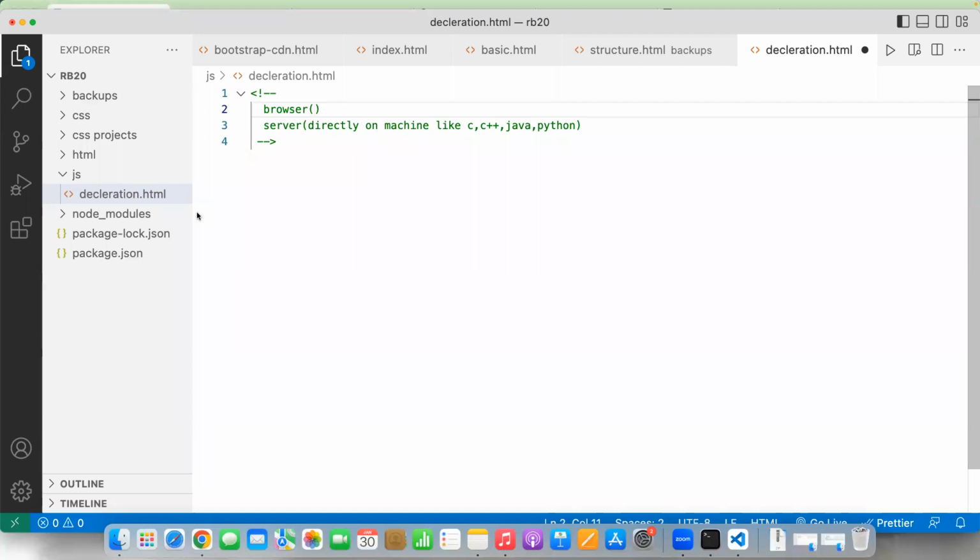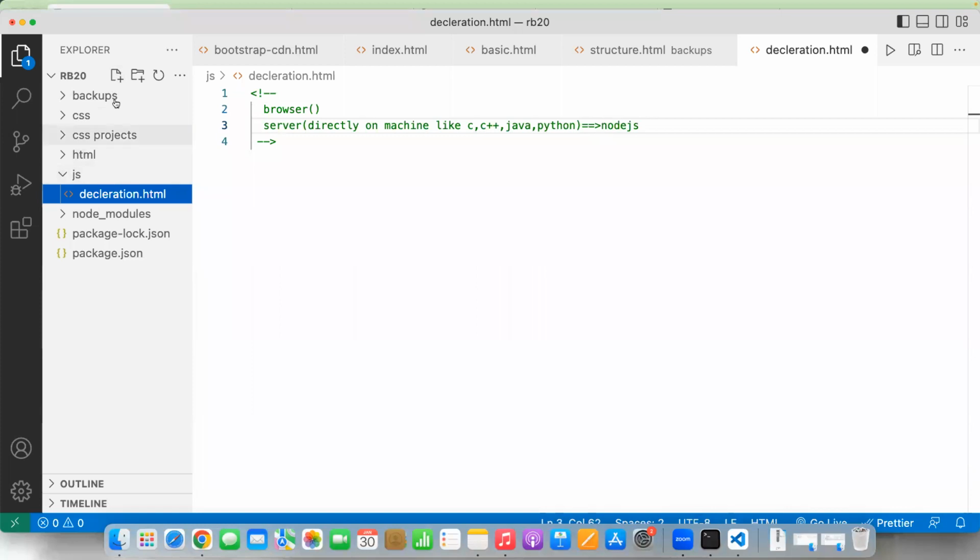So there is a separate set of applications which we would use only on the browser. That is completely on HTML, CSS, and JavaScript still, and something which is on the server side, or directly on the machine, is possible through a platform called Node.js. This is called the runtime for JavaScript. So what do I mean by that? I'll explain exactly what I mean by this.